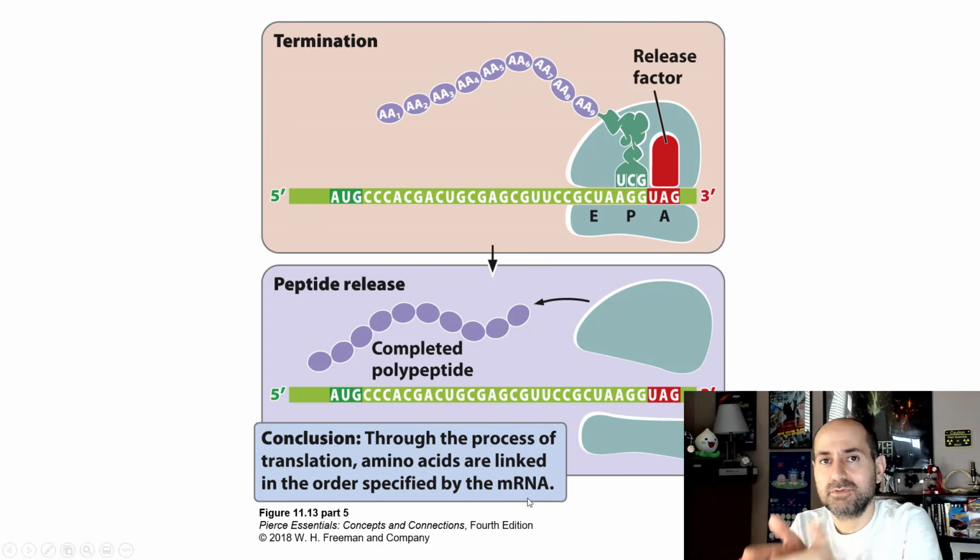mRNA. So it was the mRNA that told the ribosome where to start translation. It was the mRNA that told the ribosome which amino acid to put adjacent to which amino acid by recruiting which tRNAs with which correct anticodons. And it was the mRNA that dictated the final amino acid in the protein as well, to stop translation, to cease translation. So, where did this mRNA message come from originally?